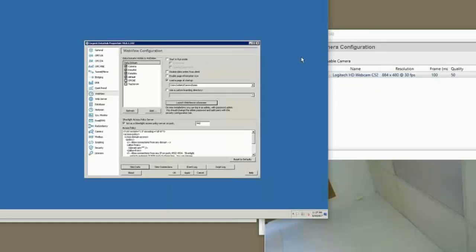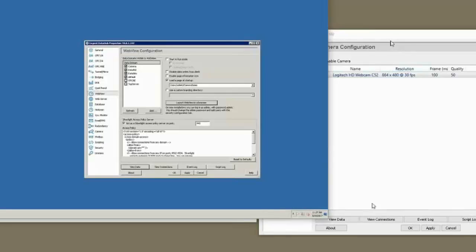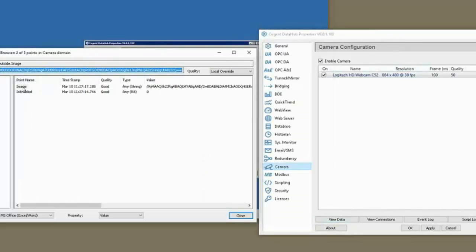Okay, well, hopefully in this demo you saw how to both make a connection to the camera, tunnel that data across the network, and then expose that into the web view. Now, given that this data from the camera here is just a base 64 encoded image, any HMI or image processing system that can accept that type of image can accept this data point and display the camera.